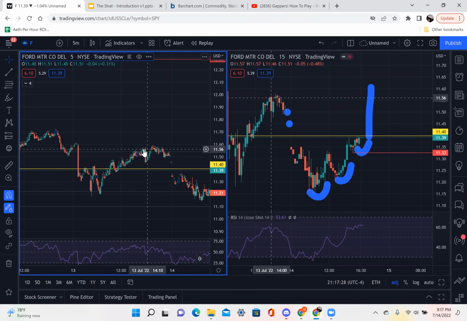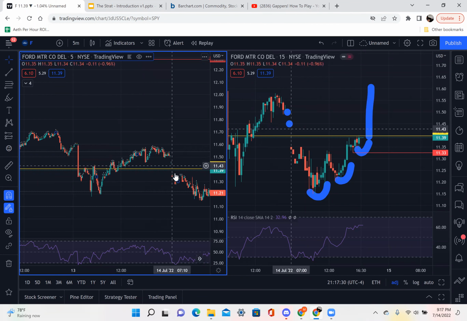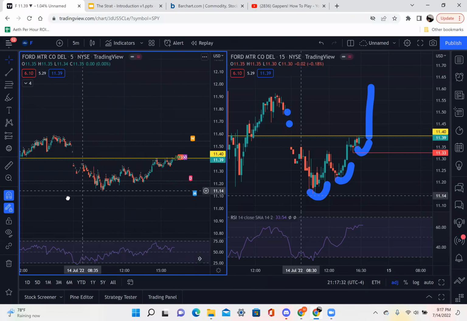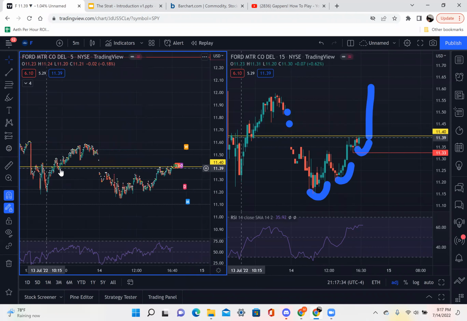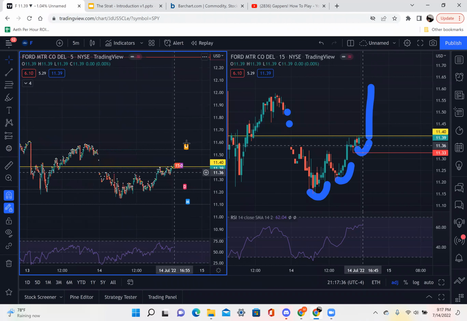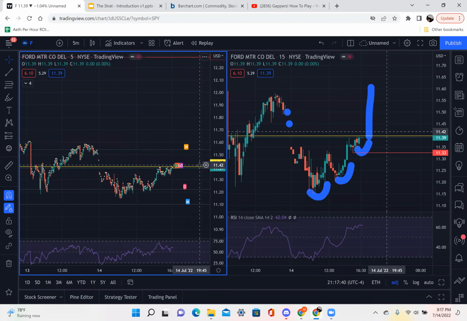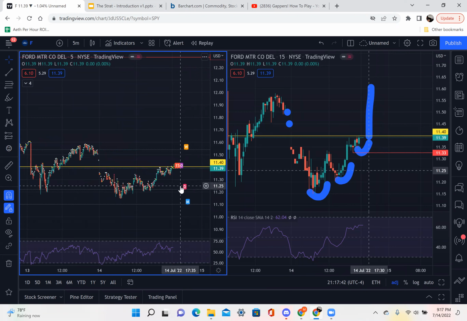These people wanted to go crazy, running up. Look, guess what happens? Boom, falls right back down, right? What's happening now again? Since it broke already, it's going to break again, but then it's going to come right back down and test it, right? So that's another thing that helps me with my entries.